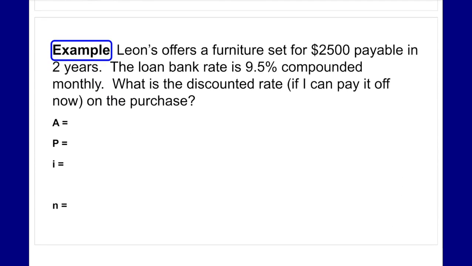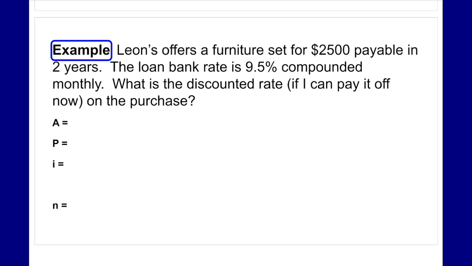Another scenario that you might come across is if you're trying to buy something. They may give you a rate that you can pay off. So we have the original price, but how will you pay us off? In this case, for a set of furniture, $2,500, pay that off in 2 years. So they would have calculated the amount of interest there, and then came up with that value. We want to figure out how much we actually need to put in, or what would be the original price without the interest added in there.